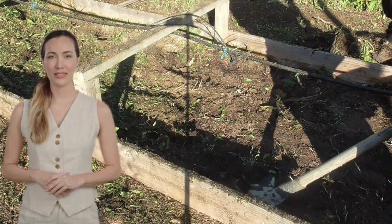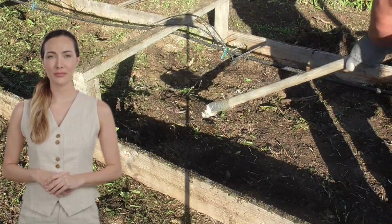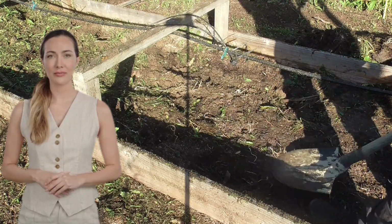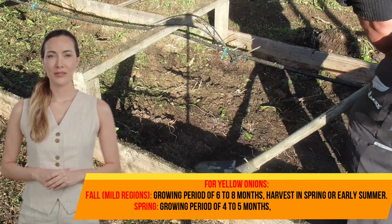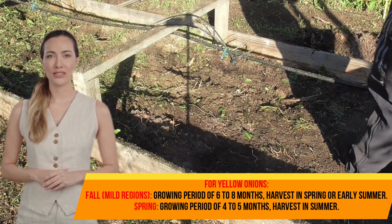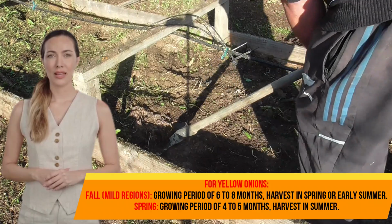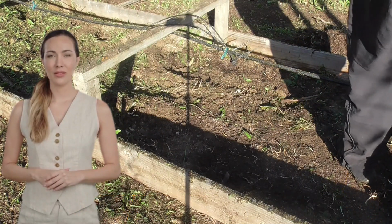The ideal planting time depends on your region, the chosen variety, and the season. Here are the basics. For yellow onions. For fall plantings, growing period of 6 to 8 months, harvest in spring or early summer. For spring planting, growing period of 4 to 5 months, harvest in summer.